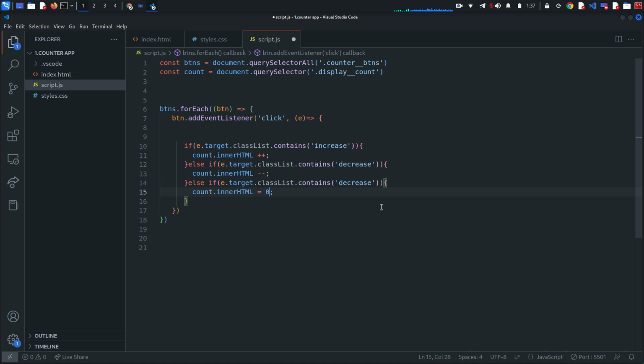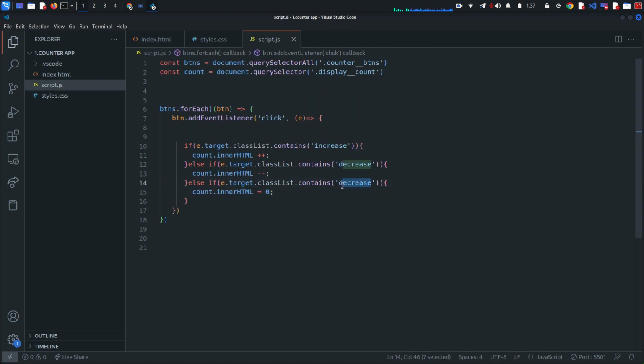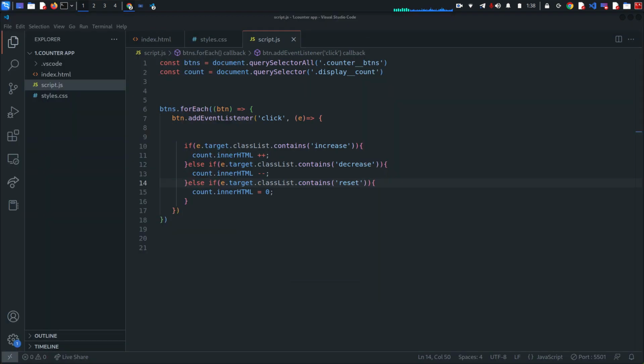This one is equal to 0, and we need to use the style reset. Here it is. Let's check our application. We increase, reset, and we decrease. So here it is ready.